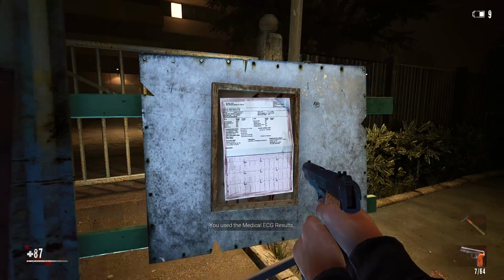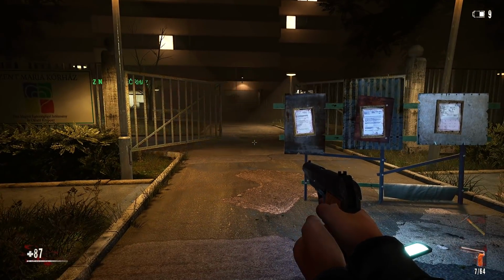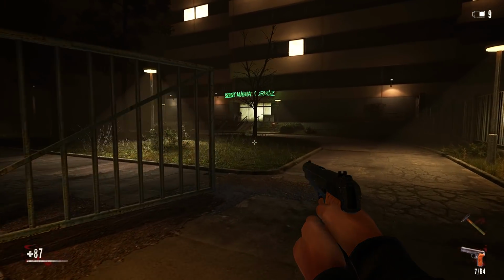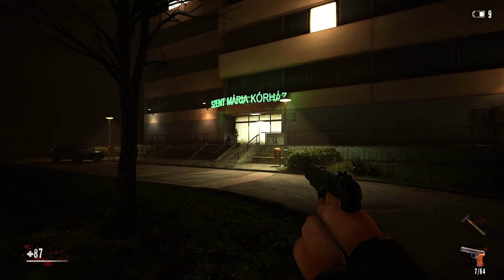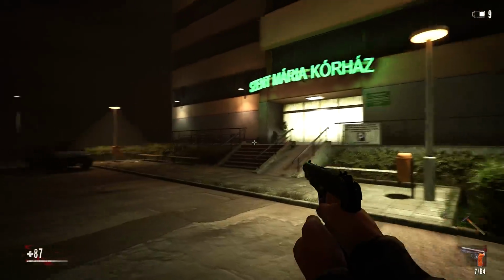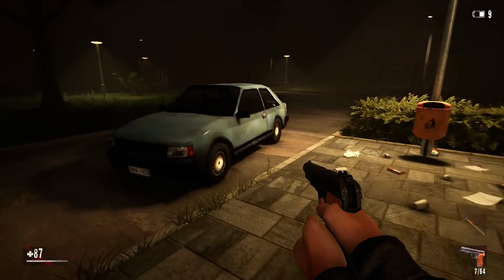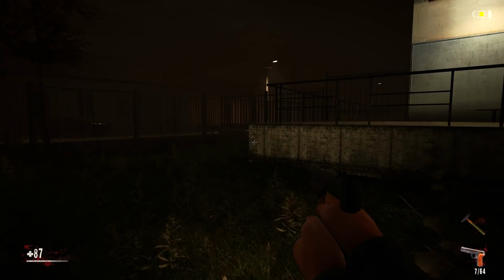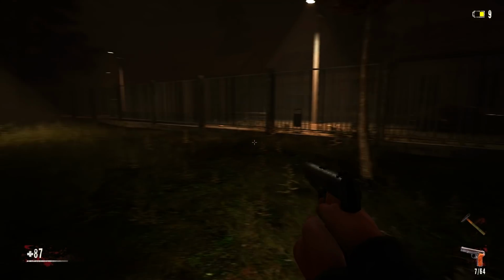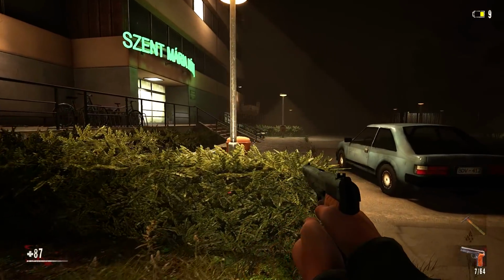Right, so here we go. ECG results, they go there, along with the other two. And there you go. We're allowed access to the Saint Maria Hospital. So, what are we going to find inside? We're going to go in, but maybe not straight away. Maybe I should check the perimeter, see if I can find some more items. Anything over here? Any boxes? Supplies? No? Doesn't look like there's anything up there.